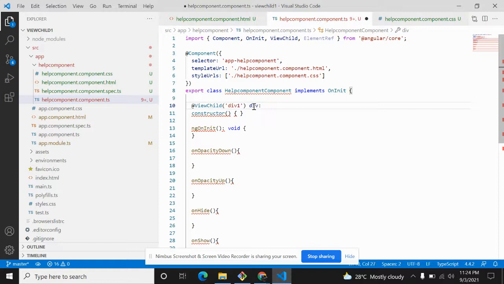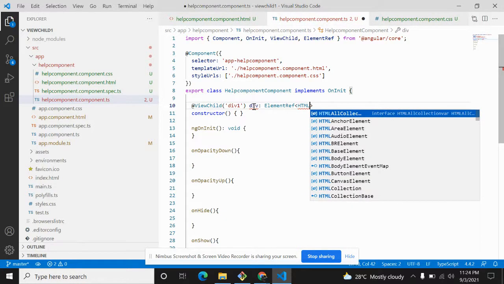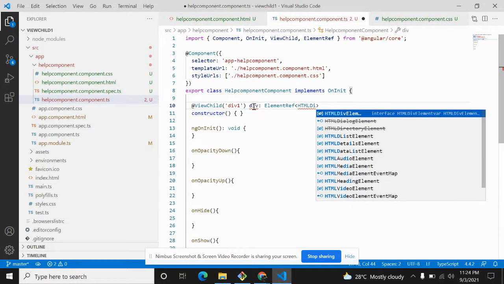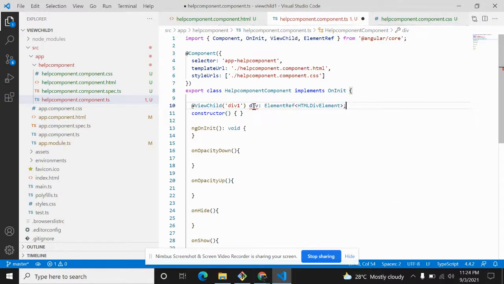So here this is an element reference of type HTML div element. Now this can be anything. If it is an input we have HTML input, if it is a select box we have select also. We have many kinds of element references.